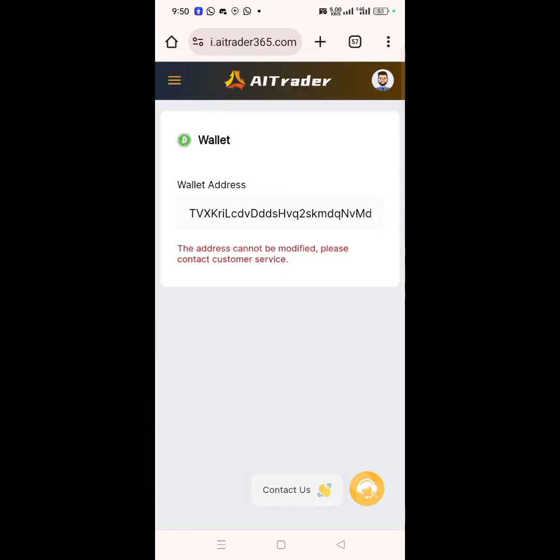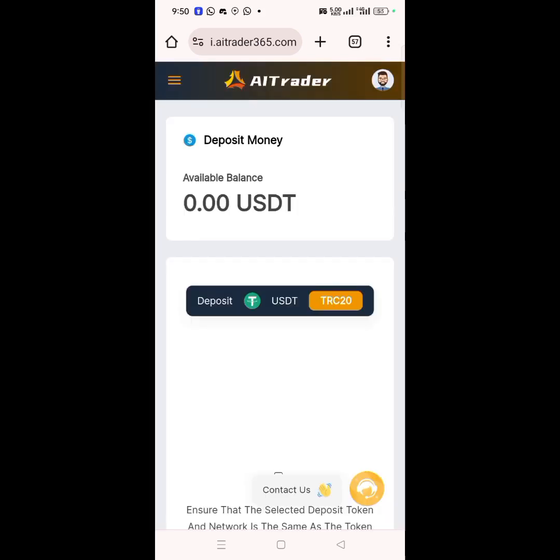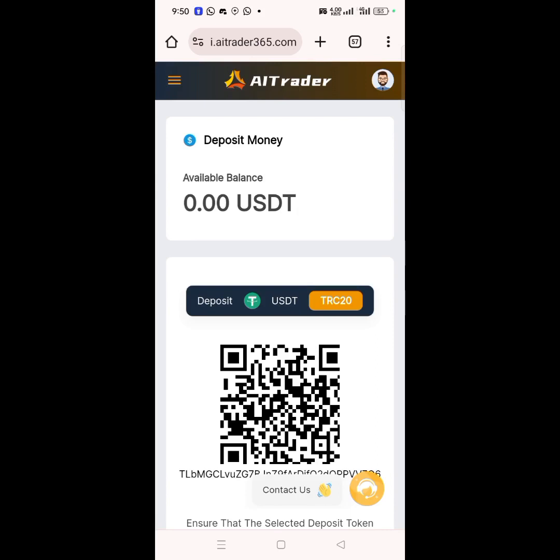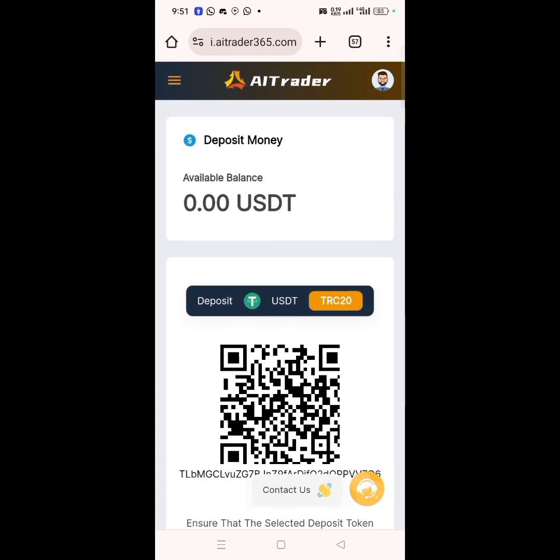So what I have to do now is go back to the deposit section and click on Deposit Money. It's going to ask you for TRC20 USDT, and automatically the system is going to give you a one-time payment wallet address. So copy it and deposit any amount that is suitable for you and that you can easily afford to lose. Remember, you deposit and invest what you can easily afford to use. So copy it and head over to wherever you can get the TRC20 USDT, and then invest in the section. So this is about the deposit section.